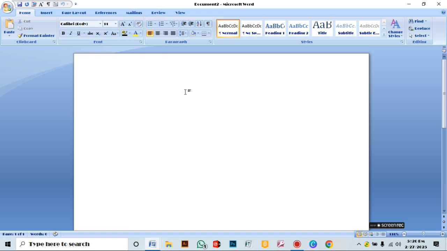So I'll switch on my caps lock. I'll press on my caps lock, then I type M, then I press my caps lock again to switch it off, then my. Now I want to have a space between my and name. So I'll press the space bar, then I type name, then I press the space bar.